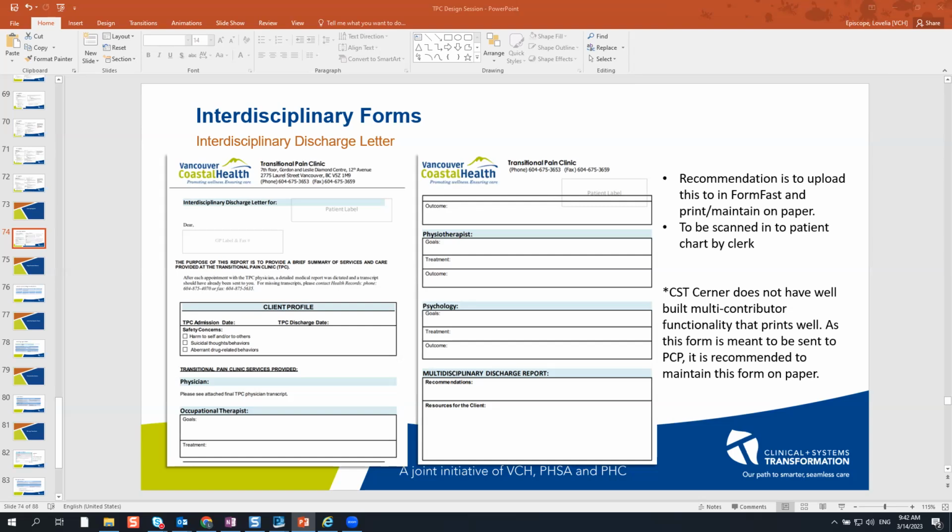Paper might be a better option for this one just because this one floats around so much and it might not be as easy to read the text renditions of the different versions to see where it's at. It's kind of nicely condensed here. So we were just seeking your feedback on that one.